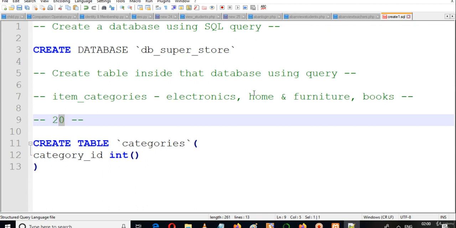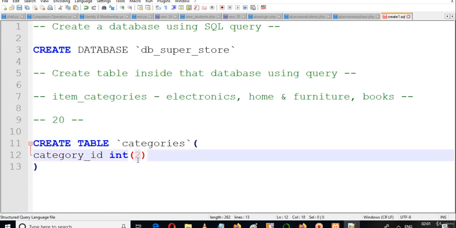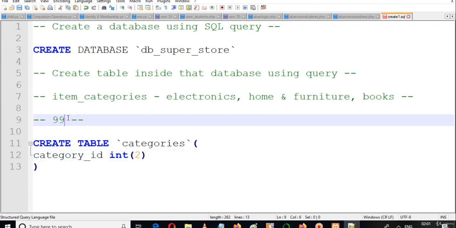So if you write 2 inside int, that means you want to create a column which will have a length of 2. Inside this bracket we write the length, or the maximum number of characters that can be there. So 2 will actually take 99 values, because after 99 there is 100 and it will have 3. This will be a value of 3 characters, so we can have 99 values there.